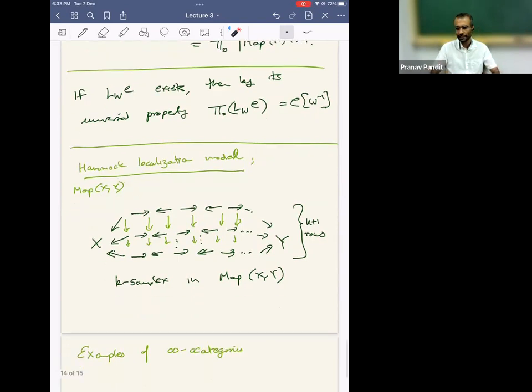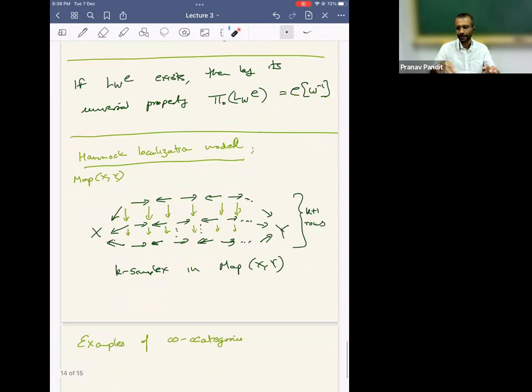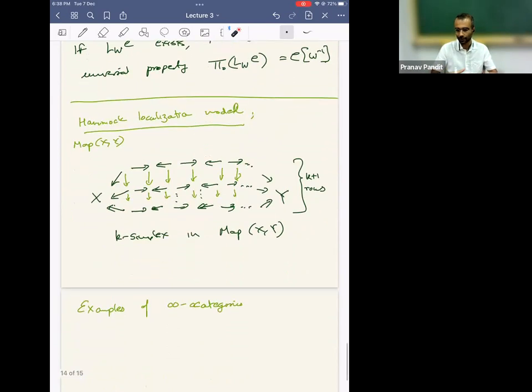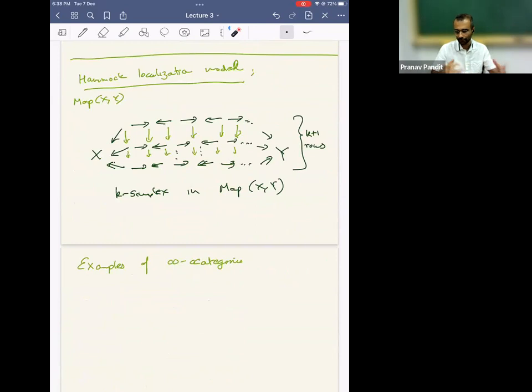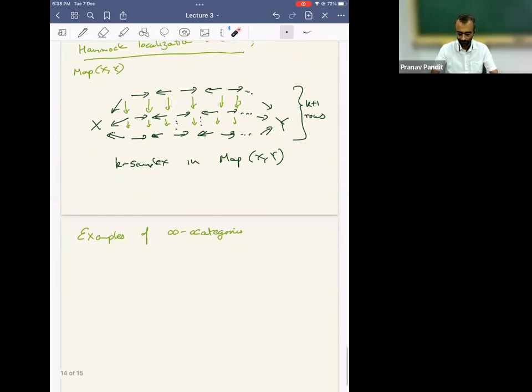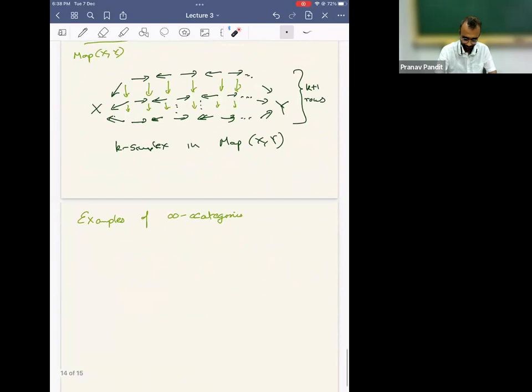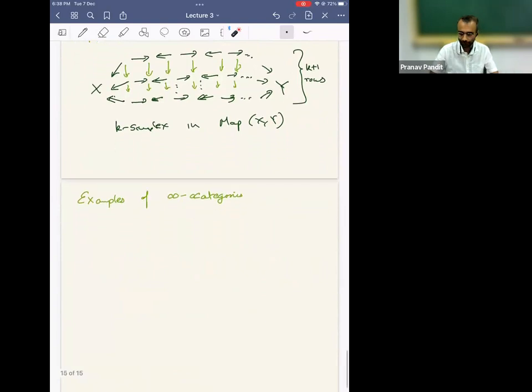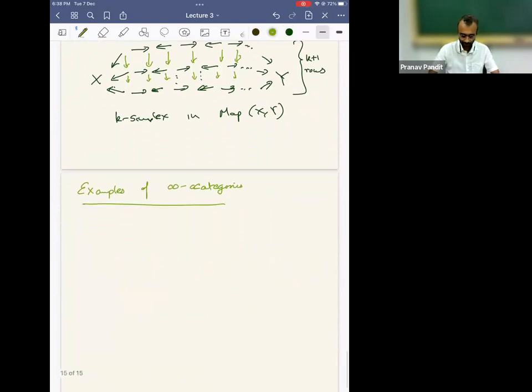And I'm not giving the full details here of the construction. I'm just trying to say how it's supposed to work. You have to write out various details, and I have to explain the equivalence relation and so on. But I think I've said enough that if you thought really hard about it, you could discover this construction and the details from first principles now. I hope so, at least. If not, I didn't succeed in what I was trying.